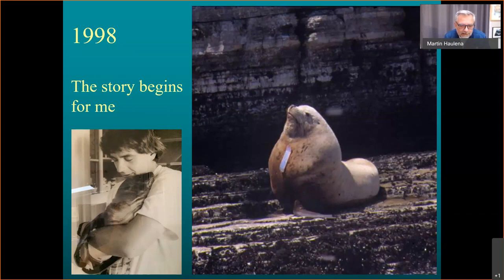And the thing that really bothered me, and continues to bother me today, is that I see a lot of suffering in animals, and some of that is natural. I get that, especially in wildlife. But the things that affect animals that have been caused directly by humans, I suppose those are the things that really stick in my craw, as they do for a lot of people.